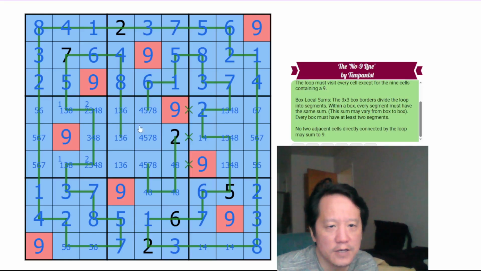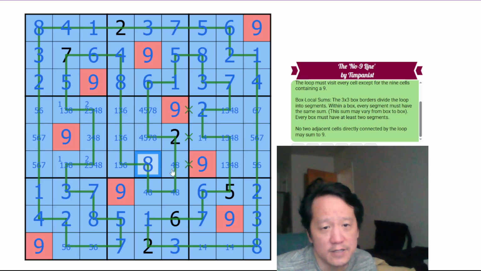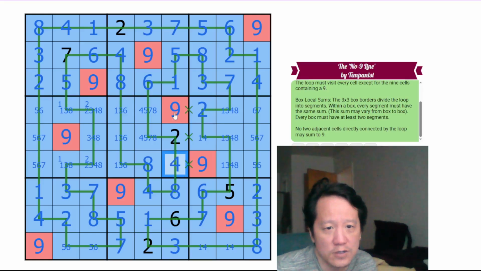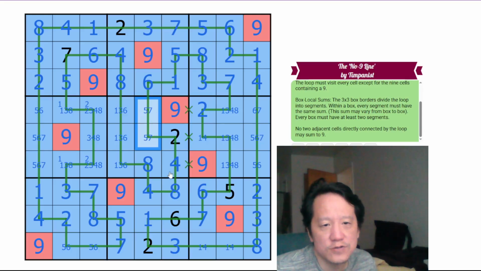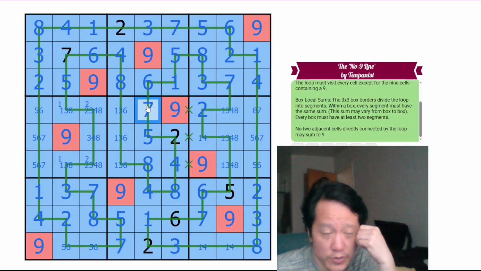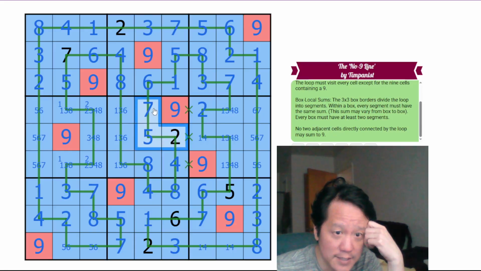This cannot connect. This has to connect out to here. So this must connect that way. It's 1, 3, and 6, which adds up to 10. So that is an 8, which forces that to be 4. That's 8. This is 4. No 4 or 8s here. It's 2, 5, 7, and 4. 7 cannot be next to the 2, so this is 5, which makes that 7. So again, 12 plus 6 is 18.